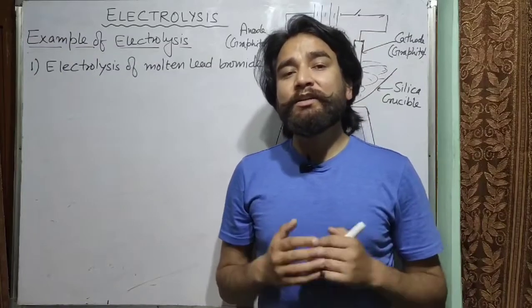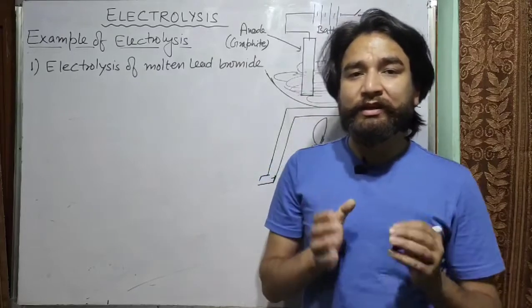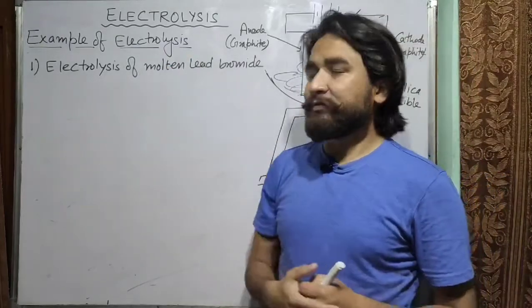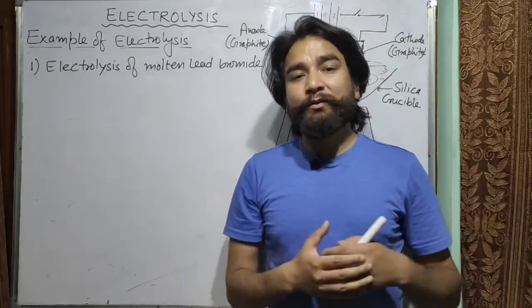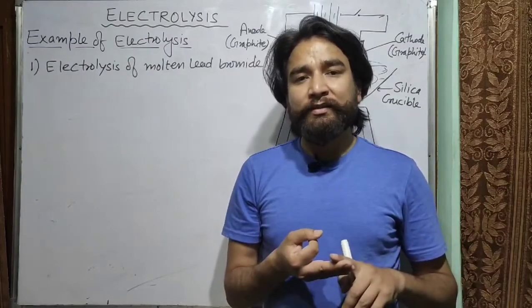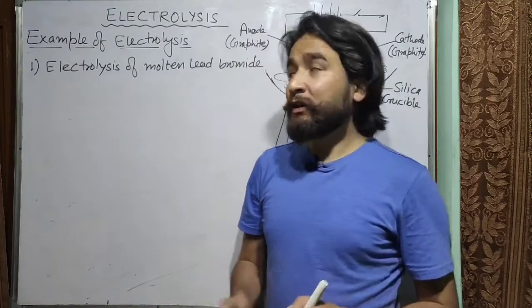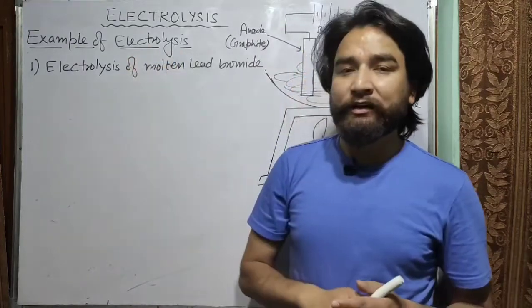Hello everyone, this is the fourth video on electrolysis, and in this video we will discuss some examples of electrolysis. As you know, in previous videos we have discussed what is an electrolytic cell, the mechanism of electrolysis and the characteristics of electrolysis. Now in this lecture we will discuss examples of electrolysis.